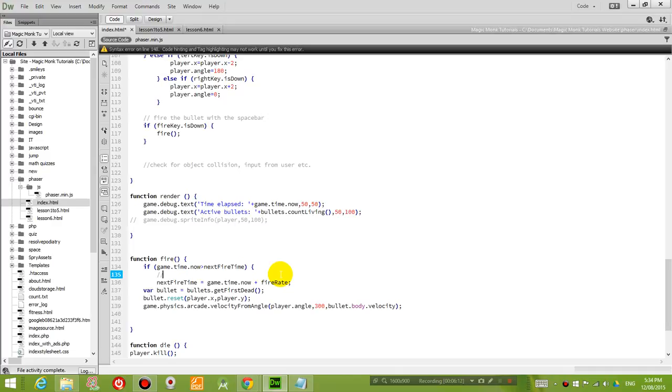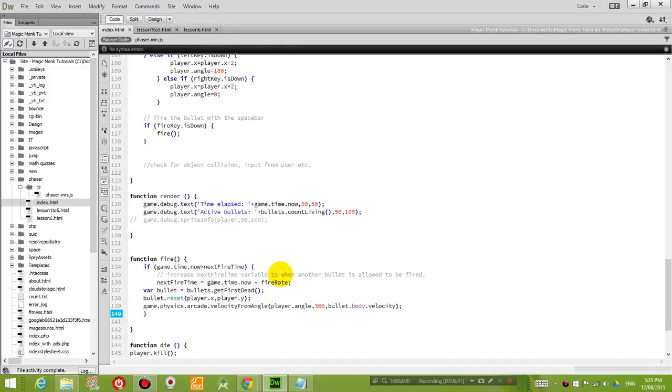So I'll put a comment here. Increase next fire time variable to when another bullet is allowed to be fired. Since I've just created another if statement, I'll have to close the bracket here, close the if statement.